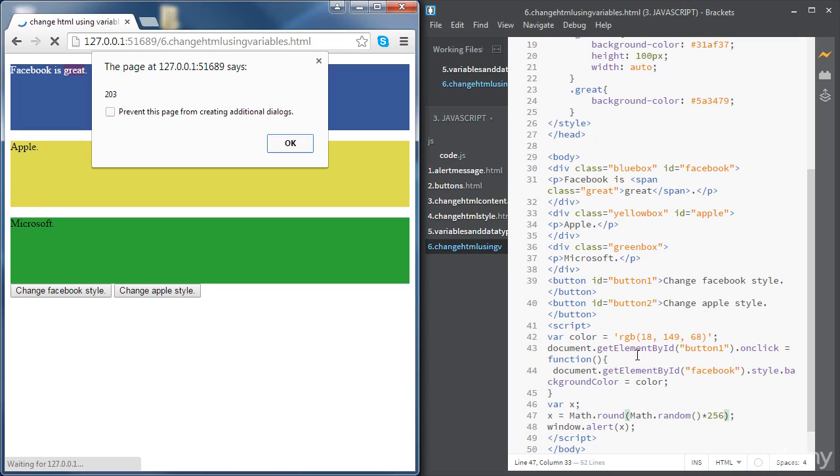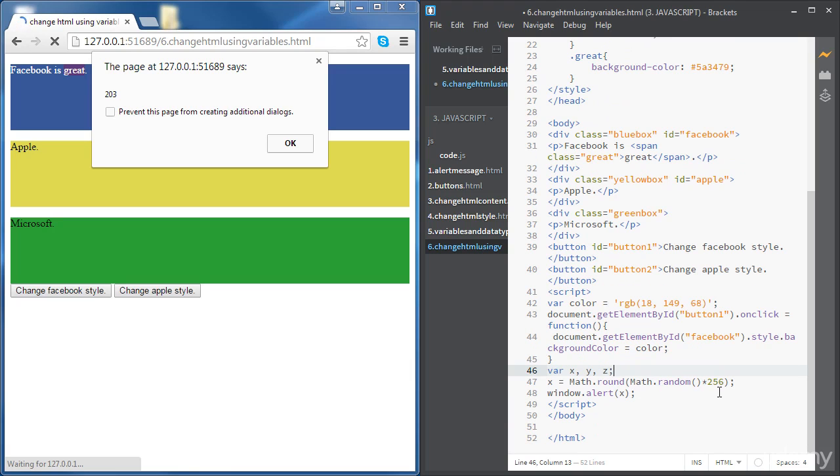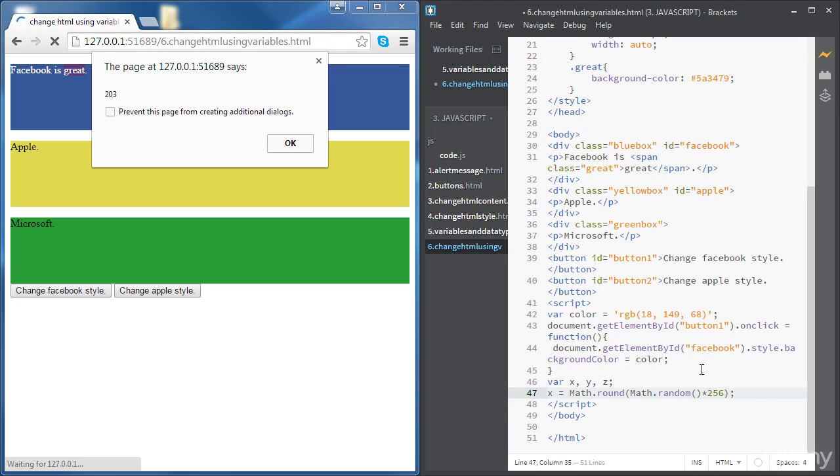So now we need 3 values. Rather than declaring one variable, we're going to declare 3 variables, and we can do that in one line: x, y, and z. And now we're going to use this code inside the function to be executed when we click on the Apple button.